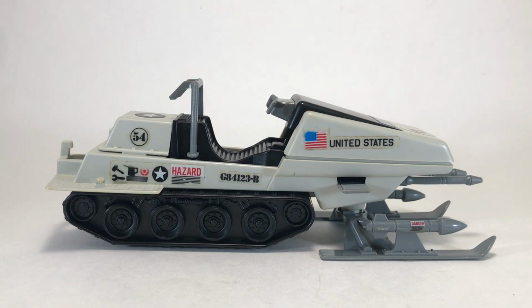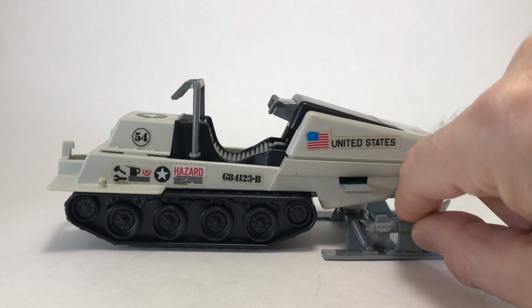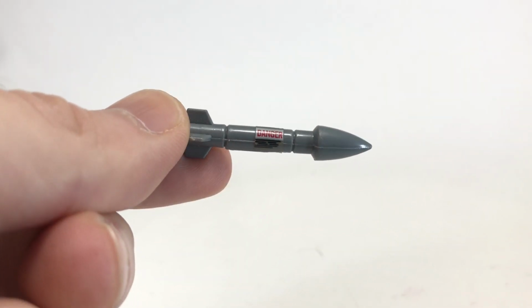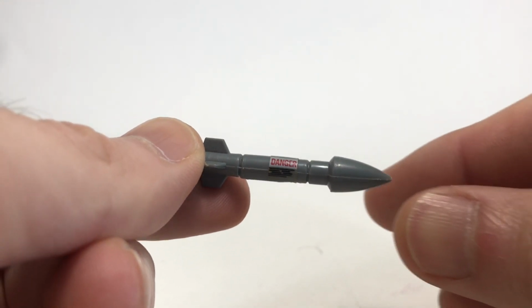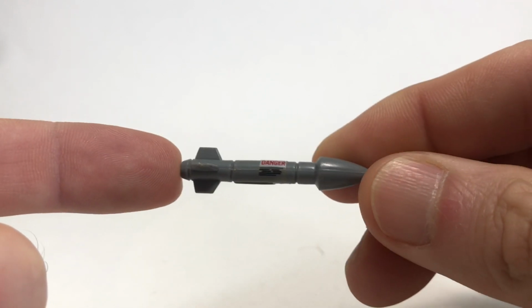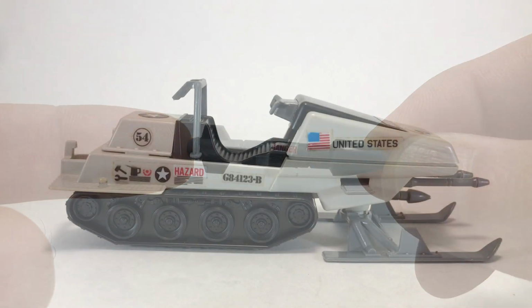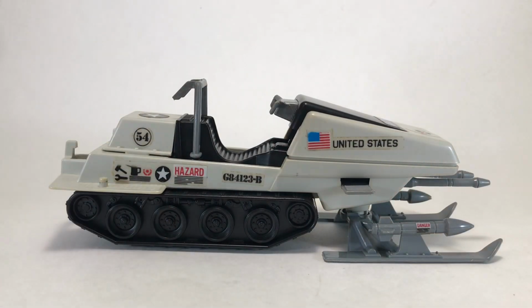And since we haven't covered them yet, last but not least, the missiles are removable from the skids. They pop off very easily, and here's a close-up of them. As you can see, they have a little danger sticker on them right there. And on the bottom is the slot where they tab into the skid. These are very simple accessories, but I really like them a lot. And they tab back into the skids just as easily as they pop off.